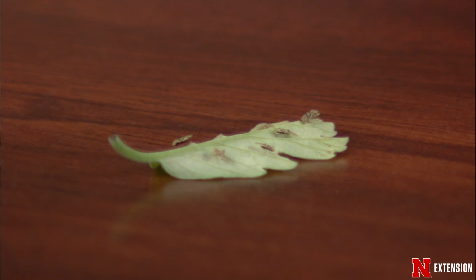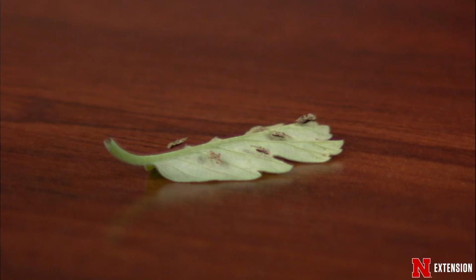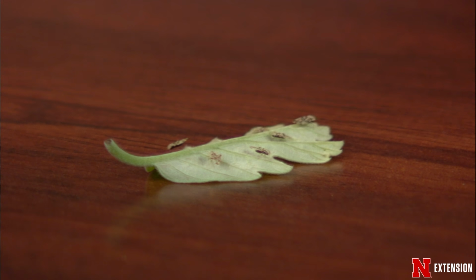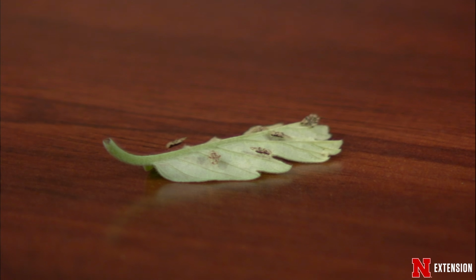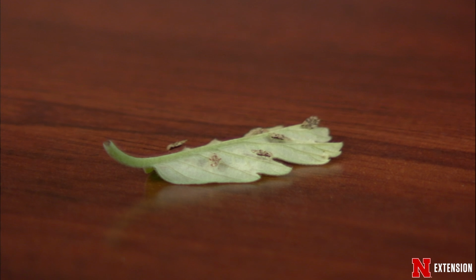Yeah, so today I have some lace bugs or tingids. And these are some true bugs, very, very small here. They get the name lace bug from the appearance. They have this lacy texture, fairly ornate. These particular lace bugs are oak lace bugs. And the adults here that I have overwinter within the bark of a tree, in this case, likely oak.